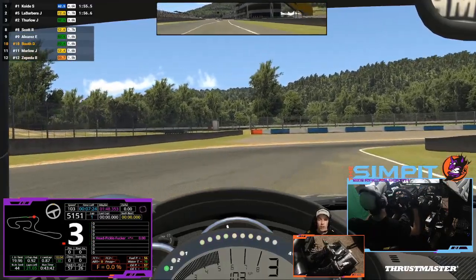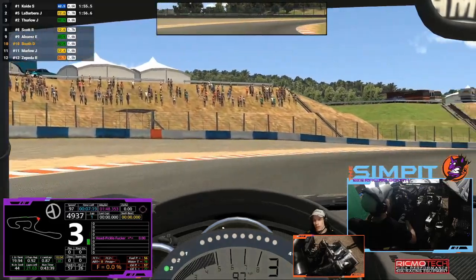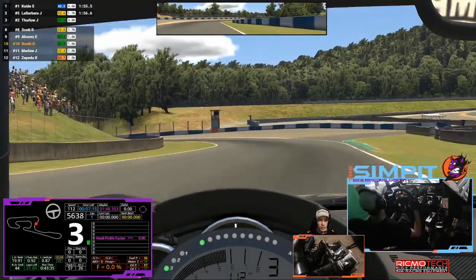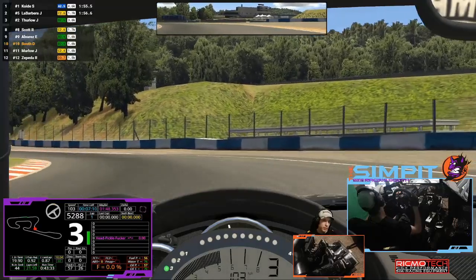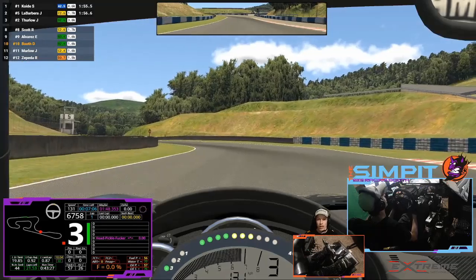So we're coming out of the pits. We're going to be easy on it here. Try to warm up the tires, but not wear them, you know. Taking it actually serious. Very nice. Do some brake dragging as well here.